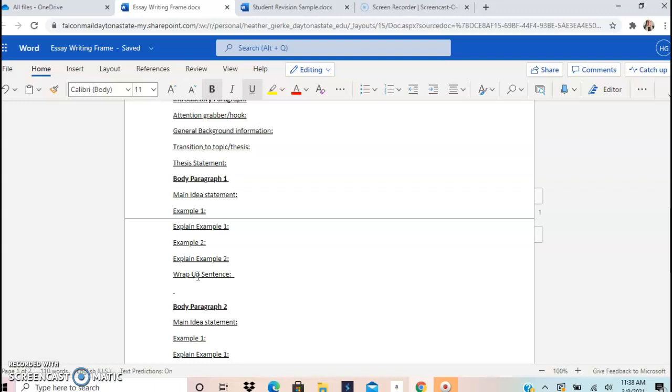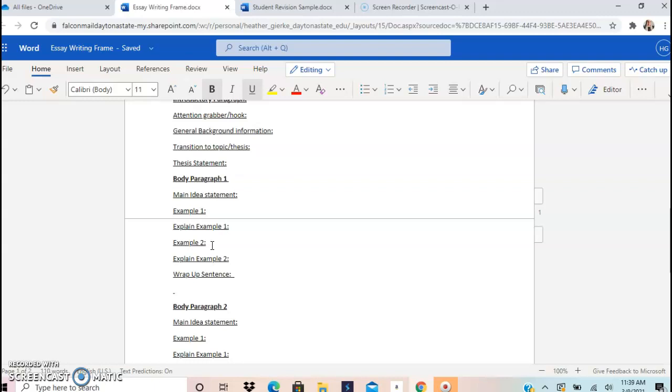So our reason will become a main idea statement. And then we need to come up with supporting examples and supporting details. So if I come up with a specific example that supports my reason, I may take a sentence to explain that example. And if I want to have a really strong body paragraph, I'm going to have more than one example that supports my reason, right? I'm going to have more than one piece of support if I really want to have a strong body paragraph.